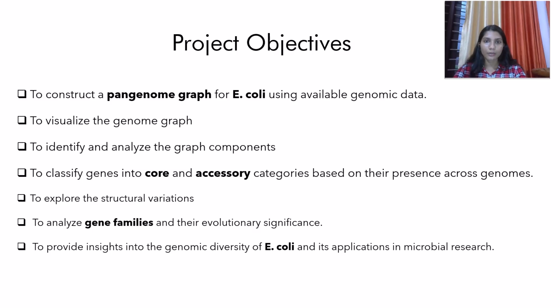Then we need to classify genes into core, which are common across all, and accessory, which are unique or partial. Also, I explored structural variations, analyzed the gene families, and looked into what all this tells us about the genomic diversity in E. coli. The broader goal is to help microbial researchers better understand bacterial evolution and function.